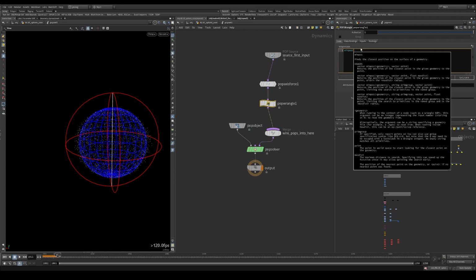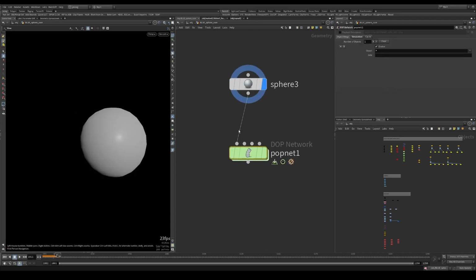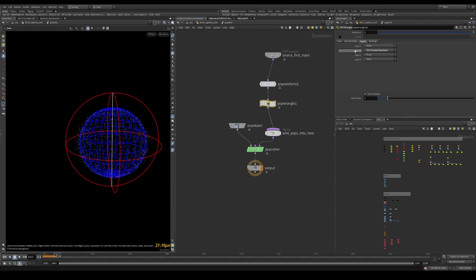So all we gotta do is under inputs, I'm just gonna put input 2 to tell it to read from the first context geometry, which means this input of this node, the first context geometry, goes into input 2.